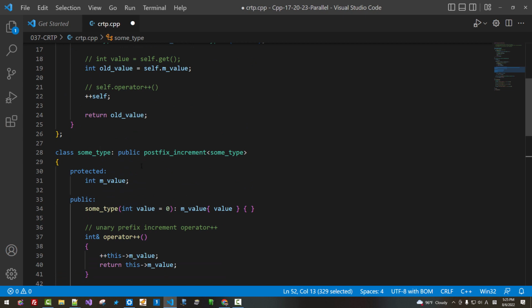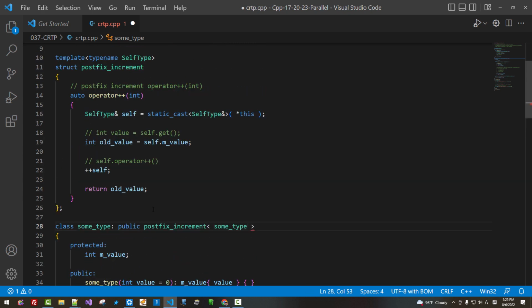Instead, we use the base class PostfixIncrement by passing this SomeType here. This template class has a member postfix increment operator++, and we are calling this operator.